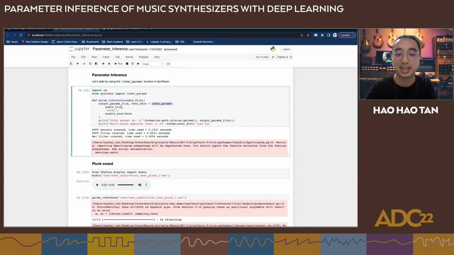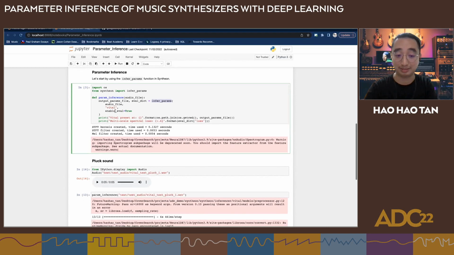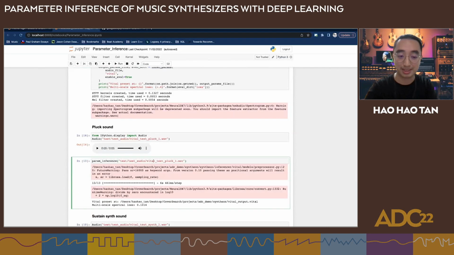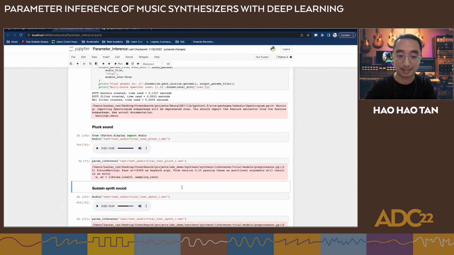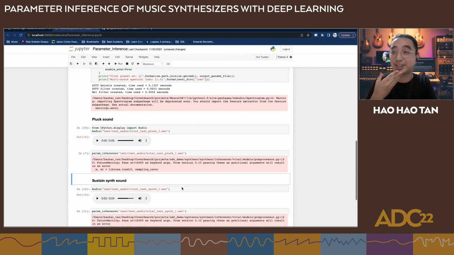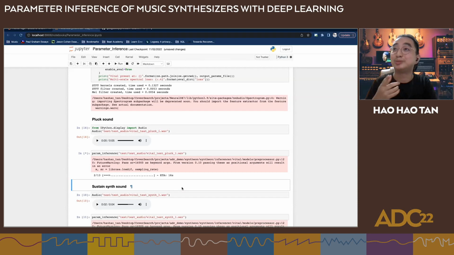You basically just put in your audio file, your synthesizer name, and things like that. So let's just run it. It probably will be slow right now because I have Zoom and all those things running in the background. So just give it a little bit of time, if you guys may.